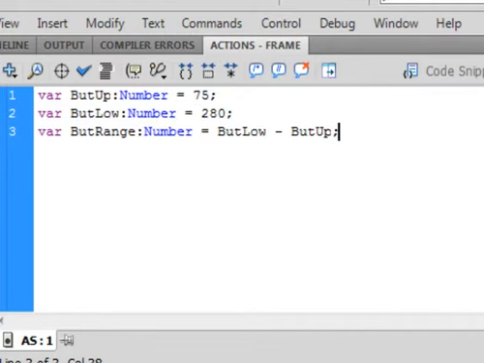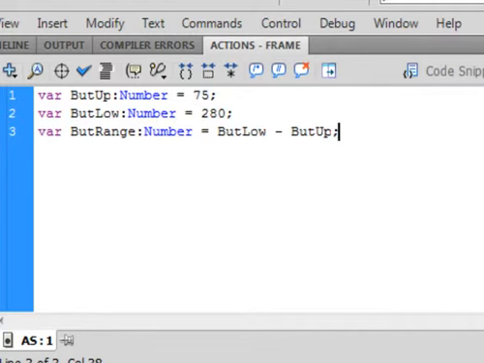So dimmer_MC, that's the button we're talking about, period _Y. So wherever it is at the time, we're going to subtract the upper value, 75 in this case, but we're calling it but up. This will actually give us a value, so we'll know where this button is at any given time based on how far it is from being up top.